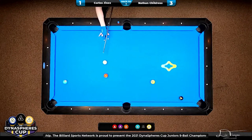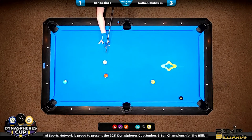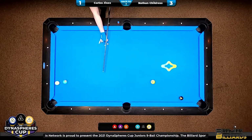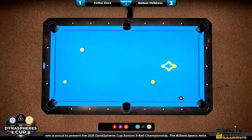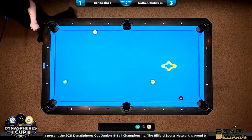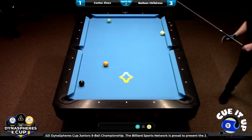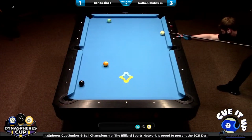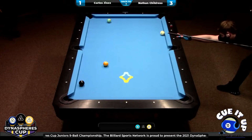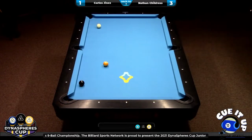So he can either play the short side. I quite like coming behind it and back out beyond the 7. Again, just a good pattern play there. Doesn't want to be on the rail. And he's just going to have to take his medicine now, Jake. Once he takes his medicine... I don't think you really have to force too much here. Don't overplay it. I think you're right, absolutely. Oh, he had more angle than we thought. Okay, good.